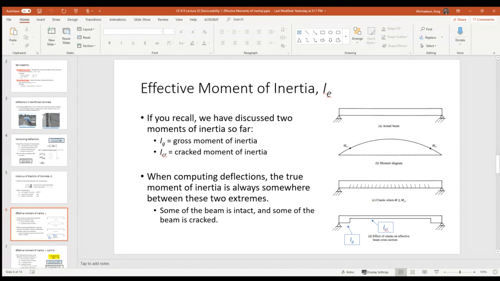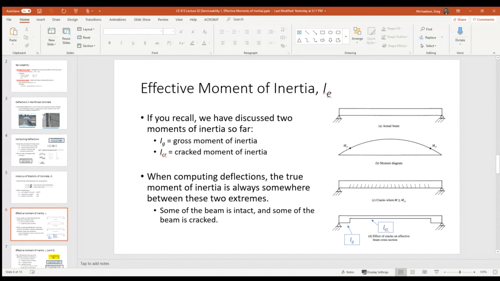What is a little more challenging is the moment of inertia. And the reason why is what's going on in this slide. So let's look over here on the right. Let's say I have a simply supported beam and I have a uniformly distributed load. I would hope that everybody would agree that the moment diagram looks something like you see here below, in image B, that you have a parabolic moment diagram.